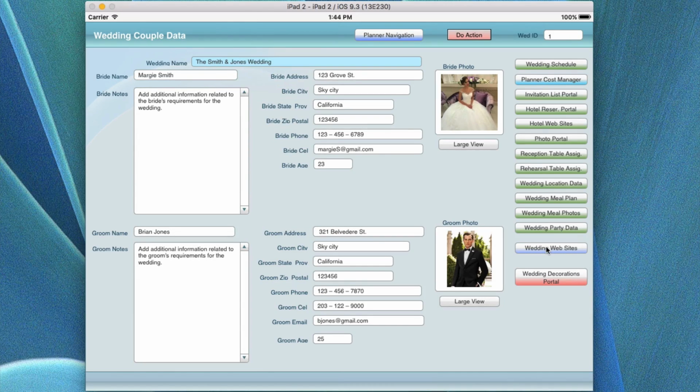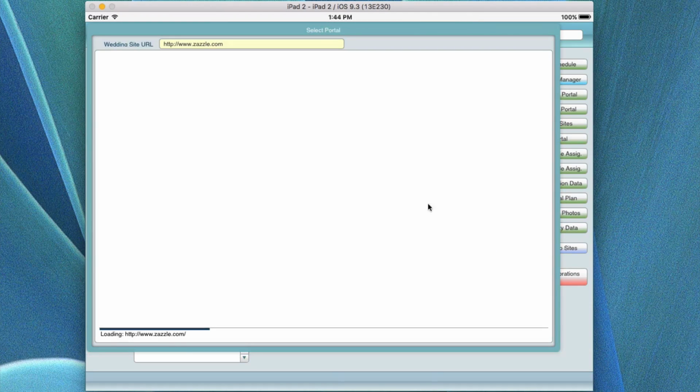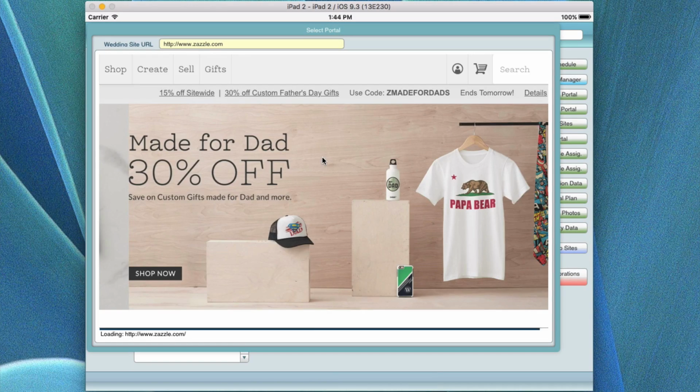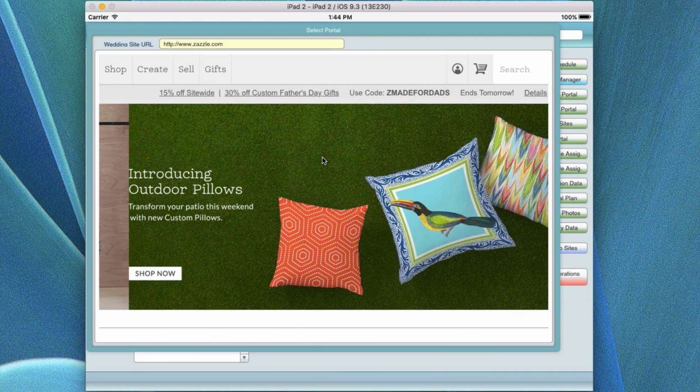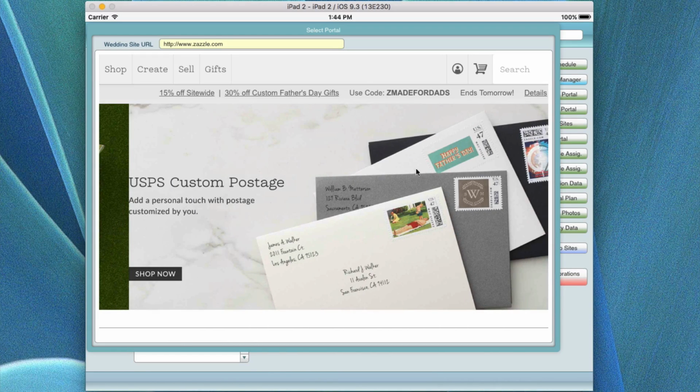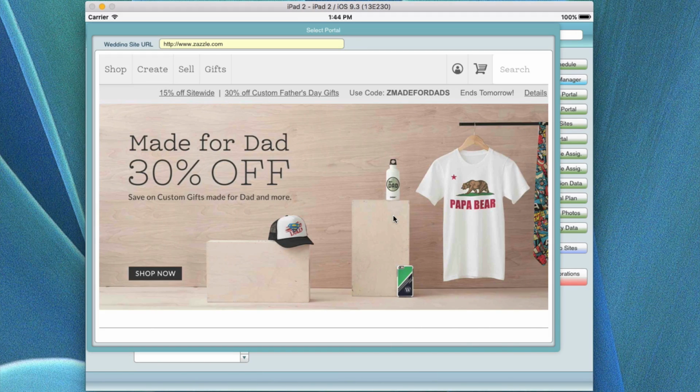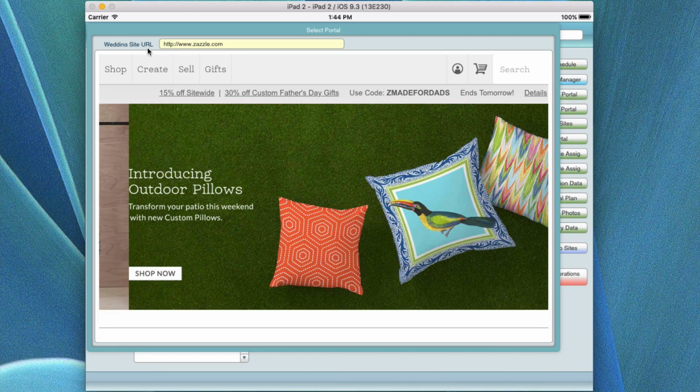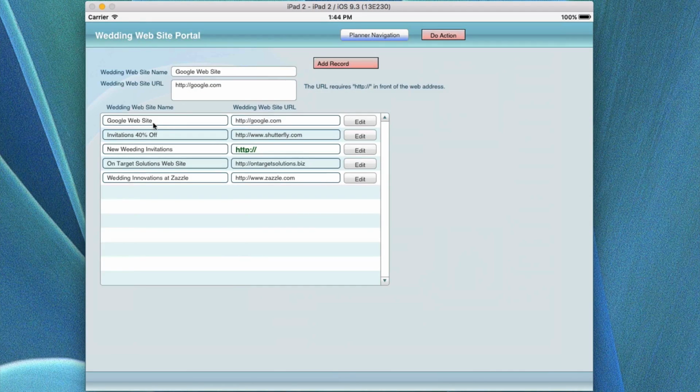There's also a wedding websites where if you want to go out and look for things that are going to be done as far as the wedding websites, that people want to look and search for things that they're interested in as far as wedding things that are for example, creating media that has to be sent out as far as invitations and so forth, or some things that are related to it. This is similar to the last one where you can click up here, come over and have a list of all the different places that are wedding sites that you may want to go to in that drop-down list.